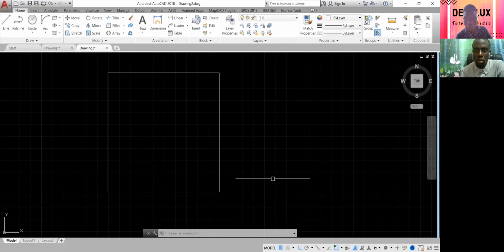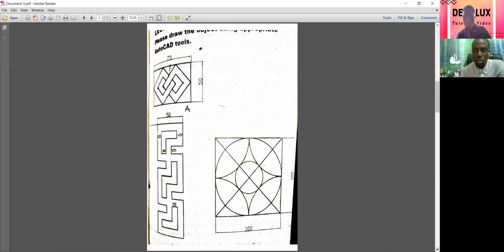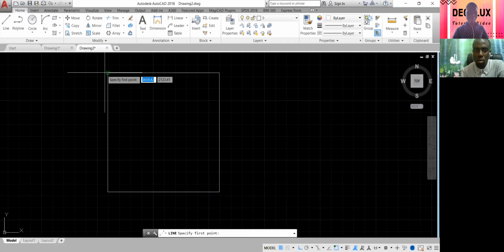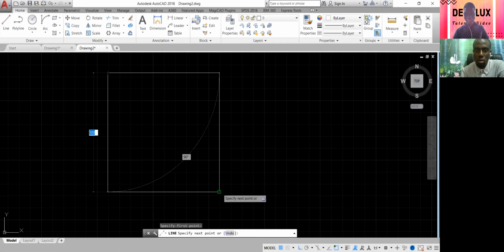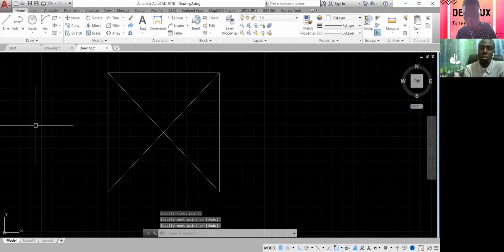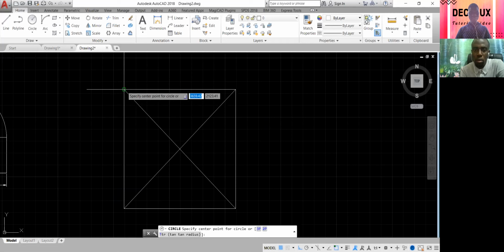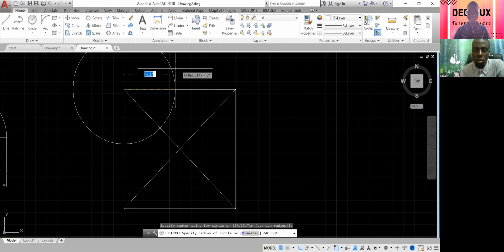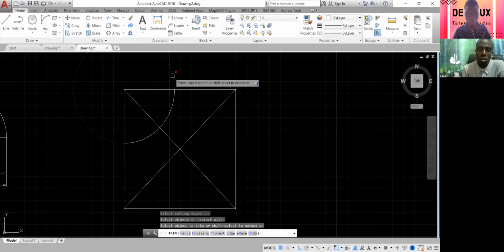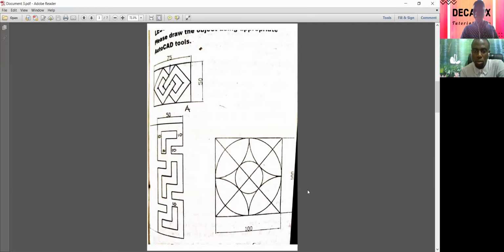So what is the next thing? The next thing we have here, from the sharing of my screen, is that the object we are trying to achieve has additional information, which means diagonals from each edge to the other edge, which is very simple. You don't need length to do that diagonal. Just pick line, draw from this angle to the other angle, and that's all. Enter. Do the same for the other angle to the other angle. That should be very easy, even for a primary 2 child. The next thing is that there seem to be some circles that were drawn, but they later trimmed them. See, they drew that circle, and they later trimmed them. That is what you are seeing here, and that is the clue of this drawing. See, is it a complete circle or arc? They now did what?